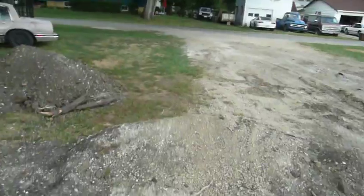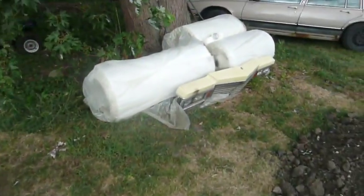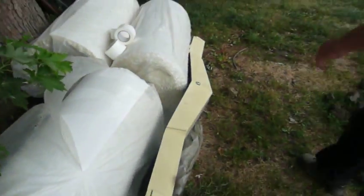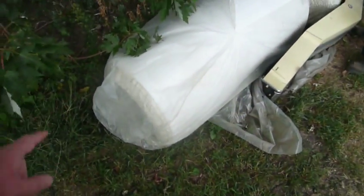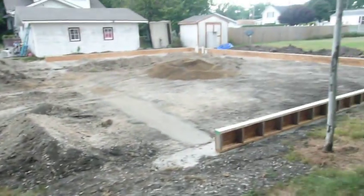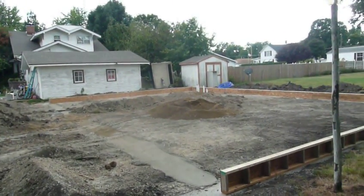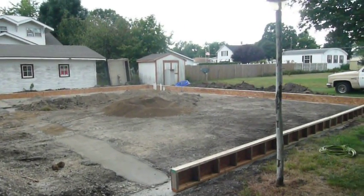We have something else over here, although this isn't ready for use yet. There's the front clip for the Cadillac — light bag, we'll have to be careful with that. This is the rollout insulation that will be going underneath the concrete floor, because we are putting heat in the floor using PEX tubing, and I believe a glycol-like system.